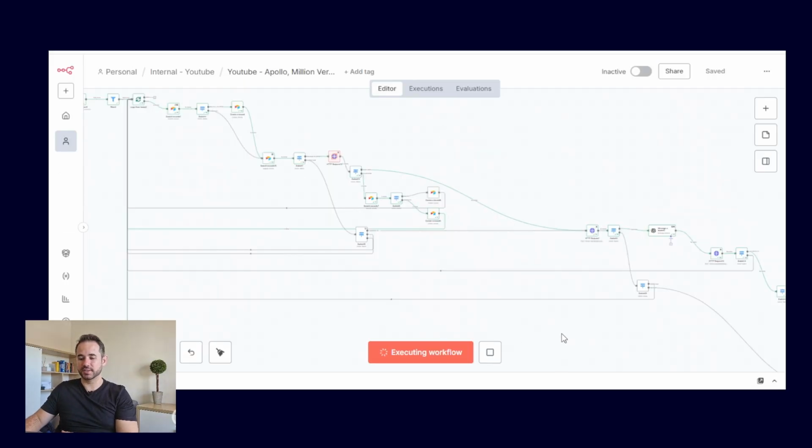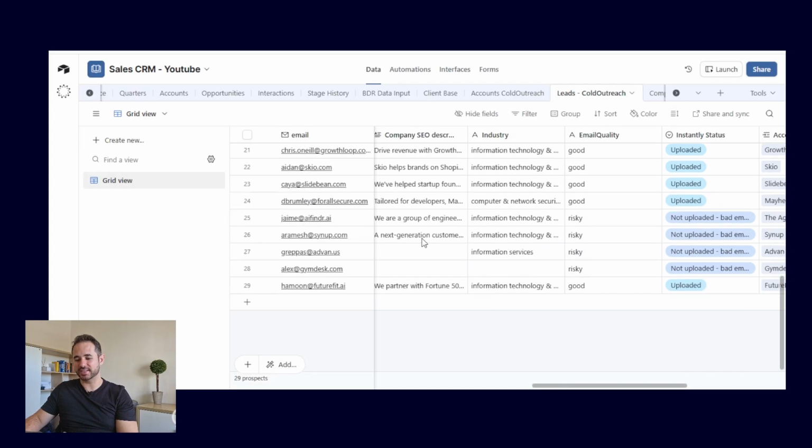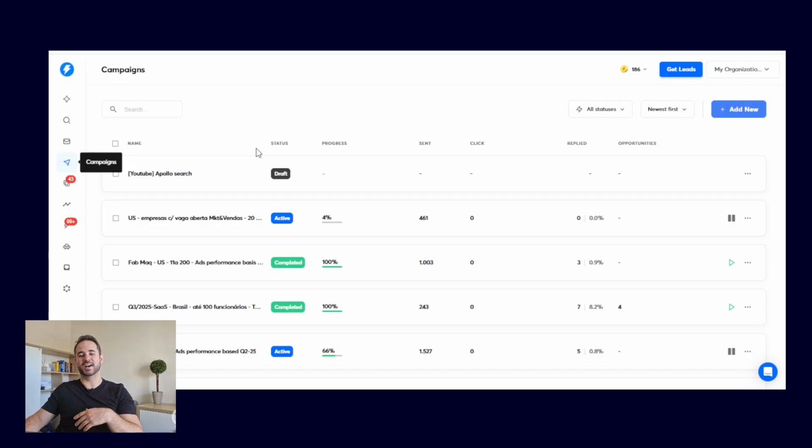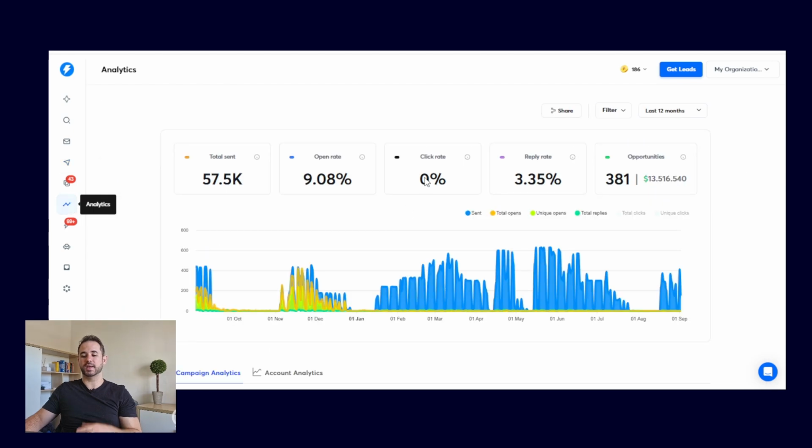As you can see here, the automation is still running. We're still getting leads here on the CRM. They're also being updated to Instantly, and the system can outreach and prospect thousands of leads, thousands of companies every single month with very little manual work from you. As I said, I've been building this kind of system for the last 7 years. I hope this was useful for you guys.